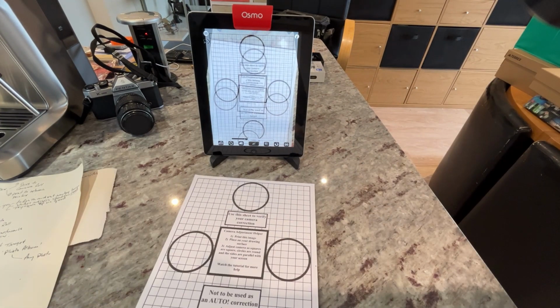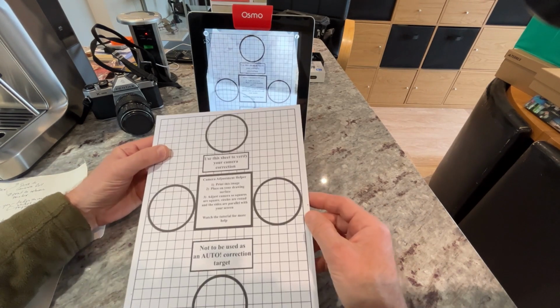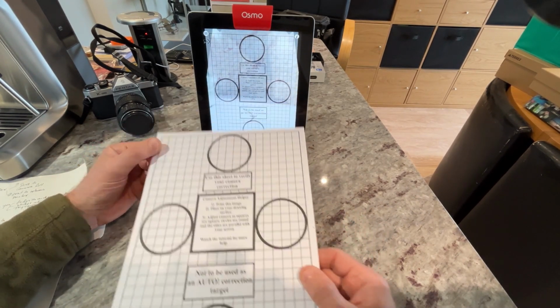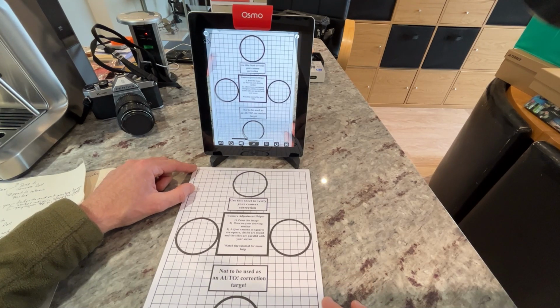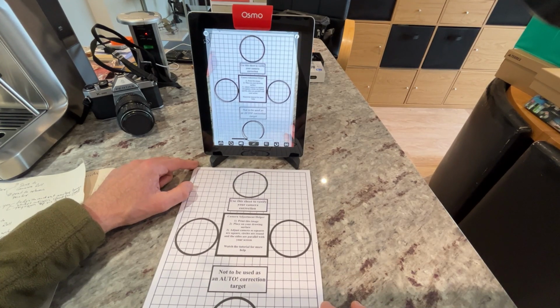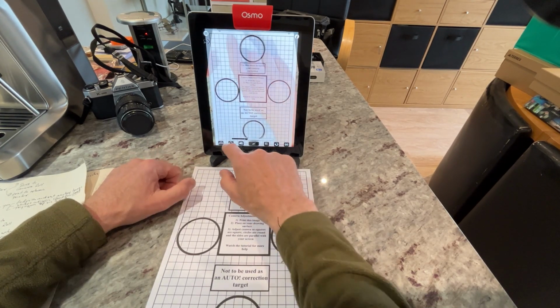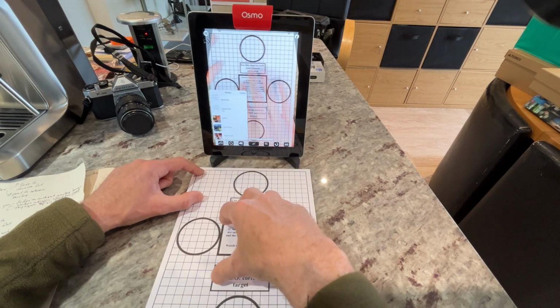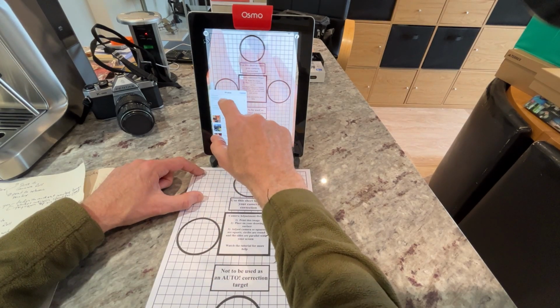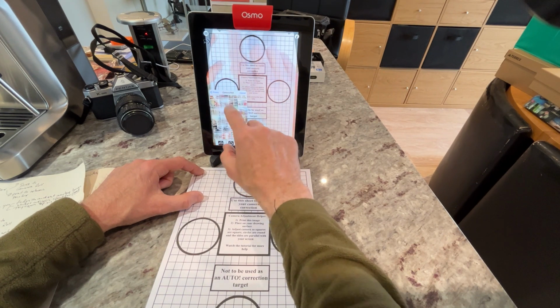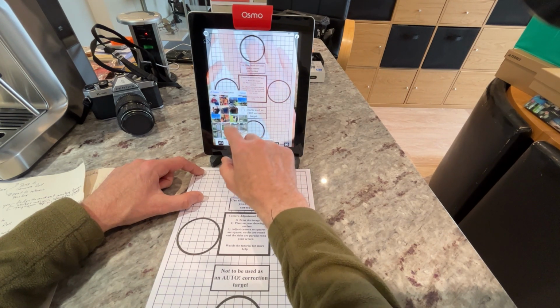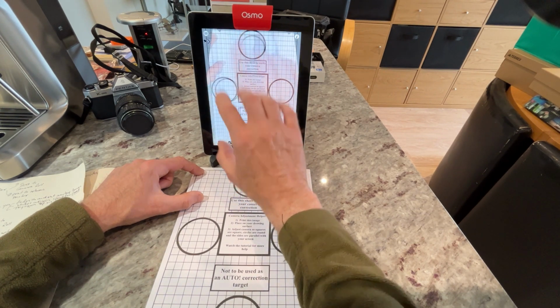What I'm going to do now is show you the parallax with this template here. So this is another template, and I've shown you how you get hold of this template at the beginning of the video. I'm going to put that in front of my iPad, and what I do is I load the image that I've saved of this. So if I go into my camera roll, and I'll scroll till I get that image, there it is, and I'll just load it as an image.